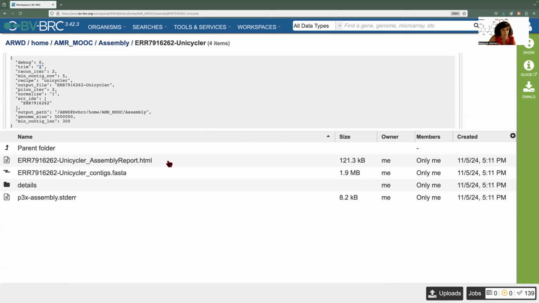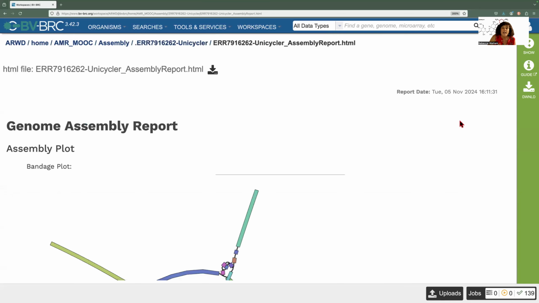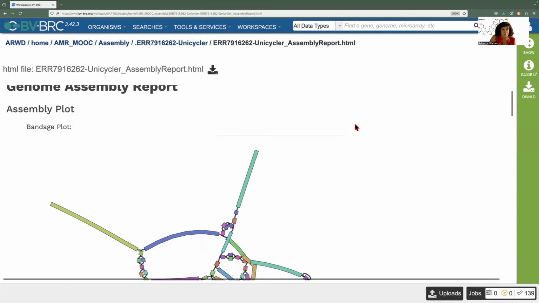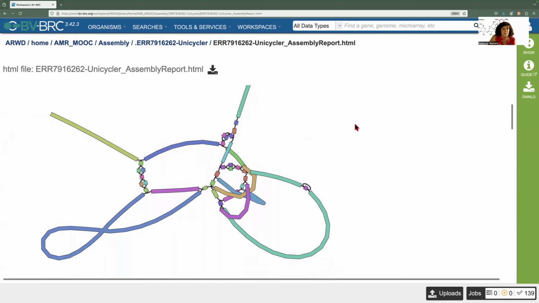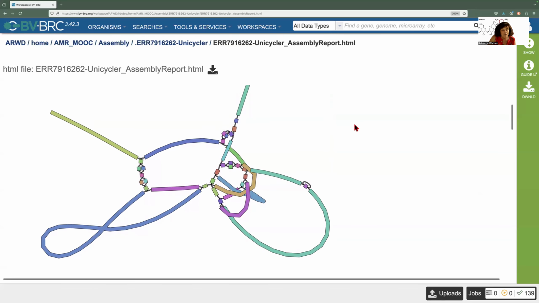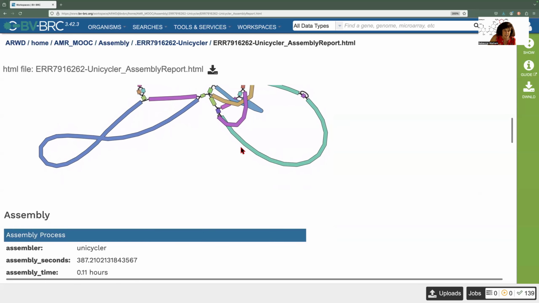1 under trim means that the reads were trimmed. So for this video, we're going to look at this guy, the assembly report.html. So we highlight it and then we click on the view icon. And this opens the assembly report. And the first thing you see is a Bandage plot that's showing the scaffold that was generated and points where you could have long areas and points where there were some discrepancies.